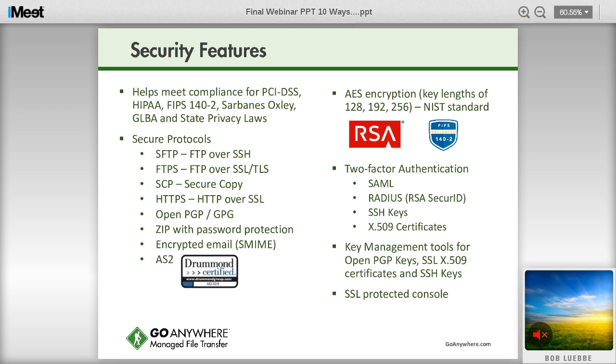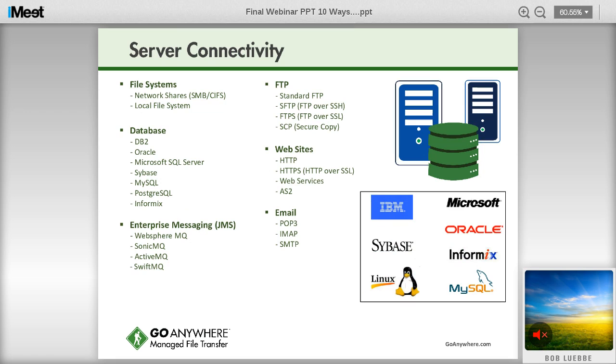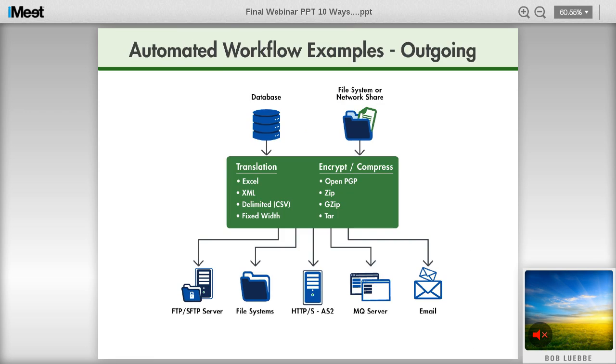And we have the key management tools built in to let you work with your keys and certificates right through our product. This is just a quick summary of all the different servers that we can connect up to the product. Every release we come out with even more servers that we support. And so that will just continue to grow over time. Essentially, GoAnywhere was designed to really let you connect up to really any system, either internally or externally, for movement of information. Here's some examples of some workflows that you could perform.